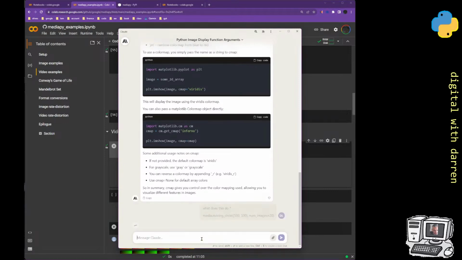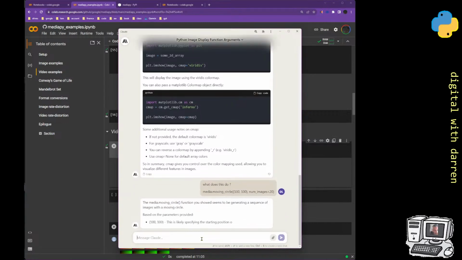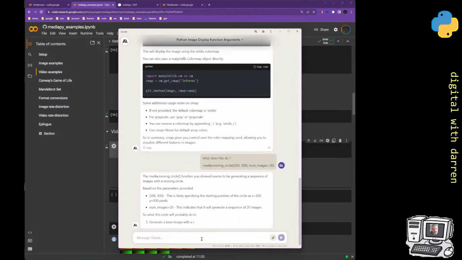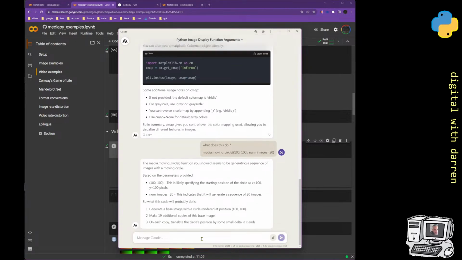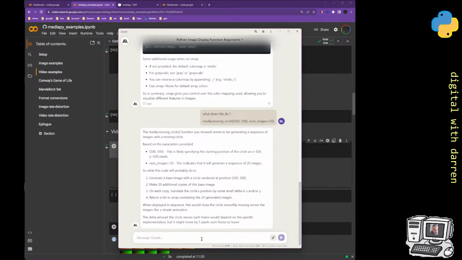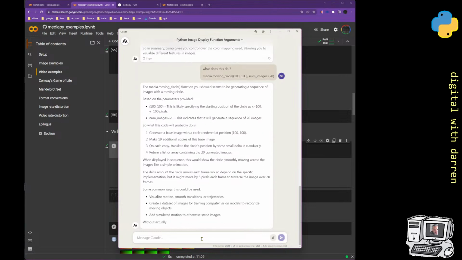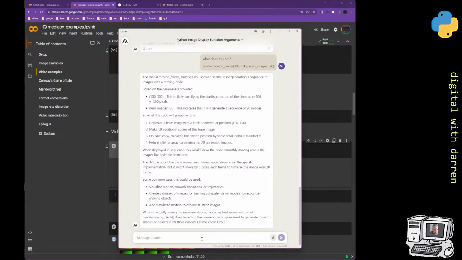Then paste the variable, whatever. Let's get it going. Okay, so it's a function that seems to be generating a sequence of images, images with a moving circle. That's a starting position. It is likely specified as start.